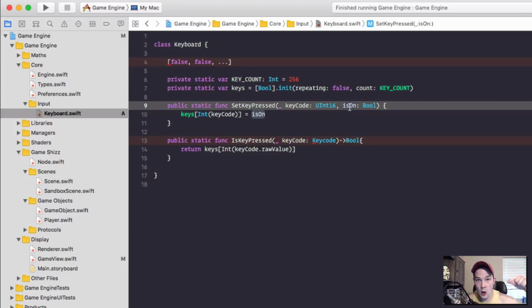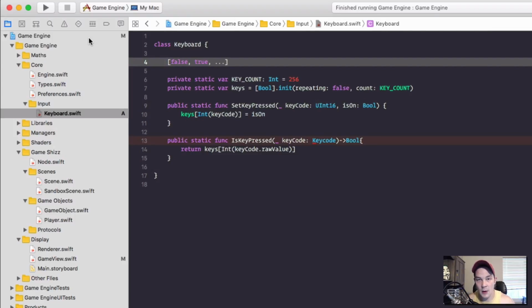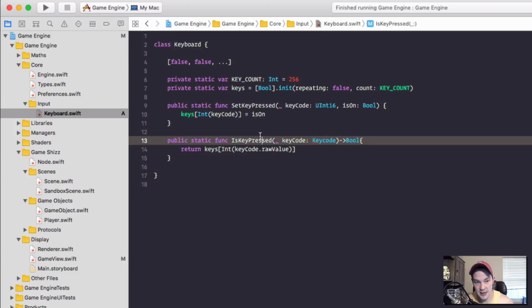So if we go key down, it's on. If we go key up, it's off. So inside of this array, if I do key down for whatever's at 1, we'll set it to true. And then when we do key up, we'll just set it back to false. And we can query on this array at the position down here: is key pressed at the position in here, is it on or off?